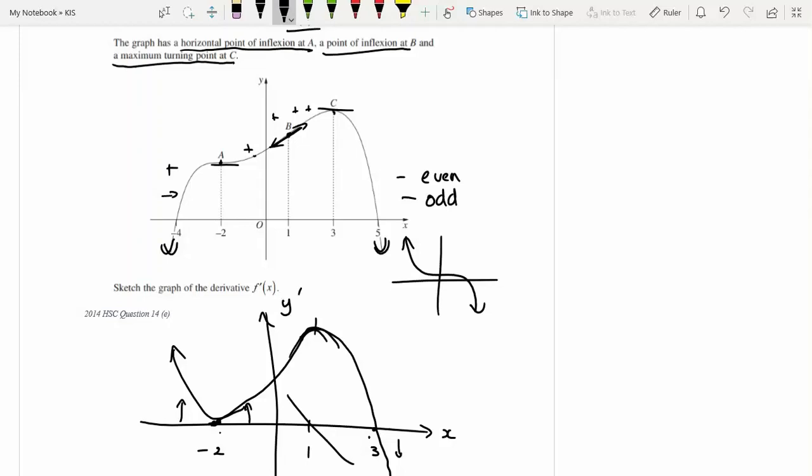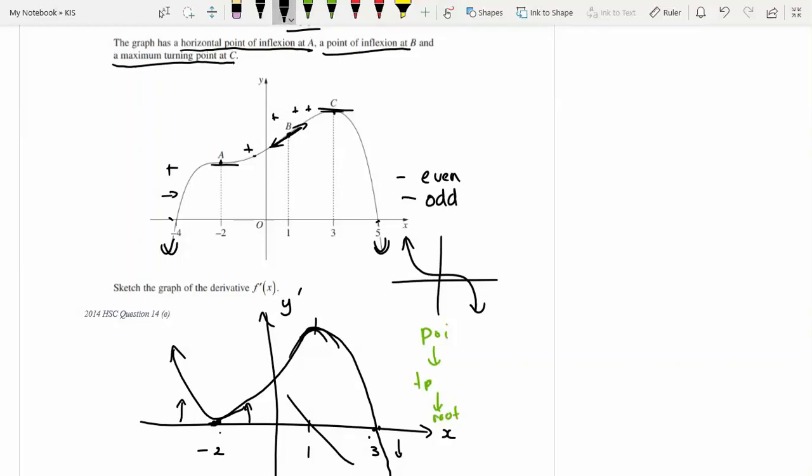If something's already just a turning point, it's going to go to a root, right? If something's a root, then it's not going to be involved anymore, right? There's no significance to -4 or 5. So just as an order of how things go, something's going to go from a point of inflection to becoming a turning point when we derive once, and from a turning point, it's going to become a root on the next function.